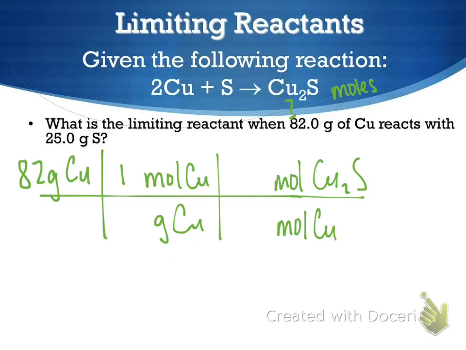Okay, so what's the mass of copper? 63.5. And the molar mass, no, we don't need the molar mass. The mole ratio between copper and copper sulfide is 1 to 2. Right? Do you see where those numbers came from? From our balanced reaction. So I'm done with grams of copper, I'm done with moles of copper, and I'm left with moles of copper sulfide. So get that calculator out.